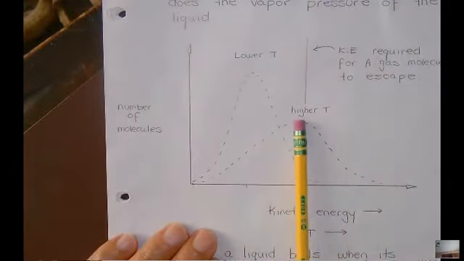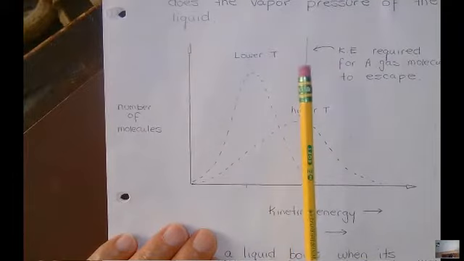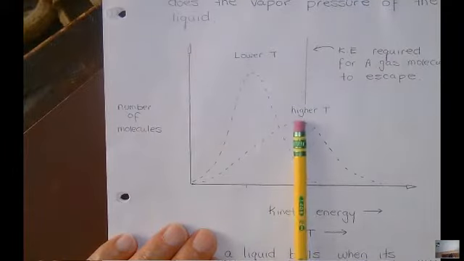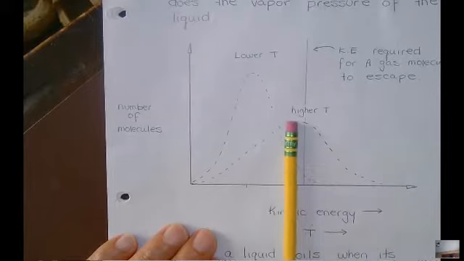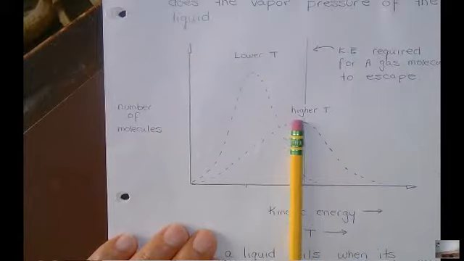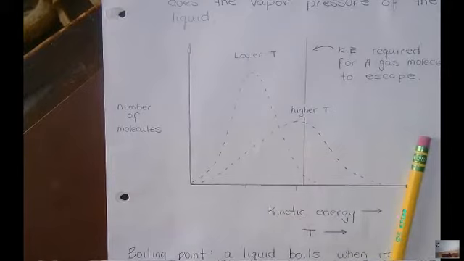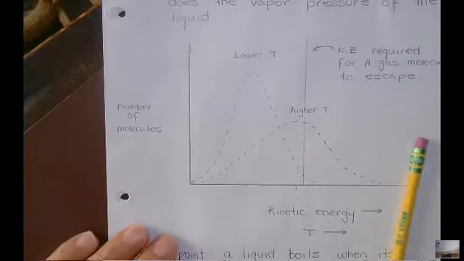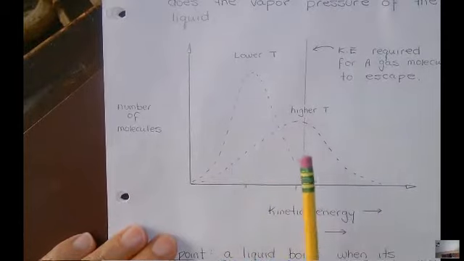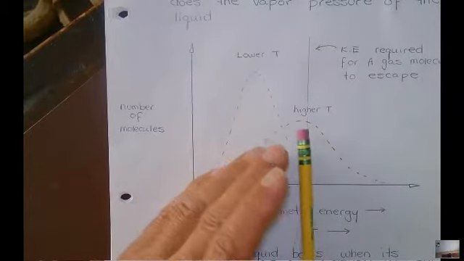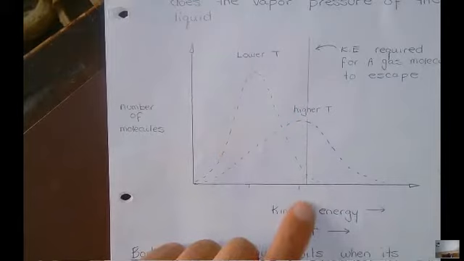The second thing is the average kinetic energy. What is the top of this mountain? Now, don't look at this line right now. The top of this mountain happens to coincide with close to it. Maybe it coincides right here, just a little bit to the left of it. So that would be just a little bit to the left of this line over here would be the average kinetic energy of the molecules at higher temperature. So when you raise the temperature of the sample, you're increasing the average kinetic energy of the molecules. Of course, you're raising the temperature, the molecules are rotating, vibrating, and translating faster. Next thing, another thing that you notice is they spread out more. So they're not so tight around this central position. There's more variability.